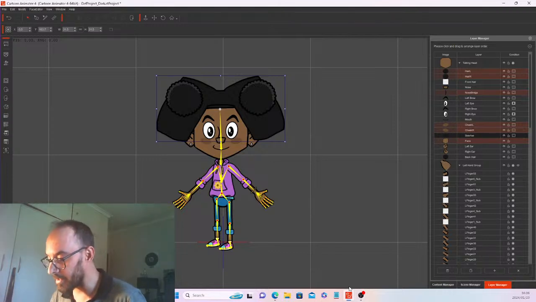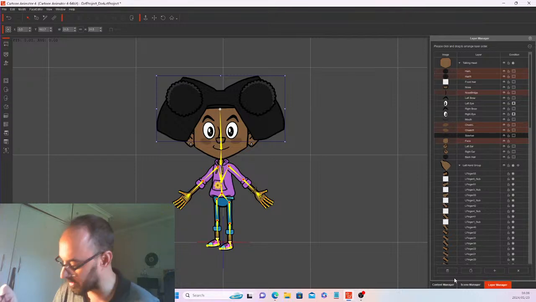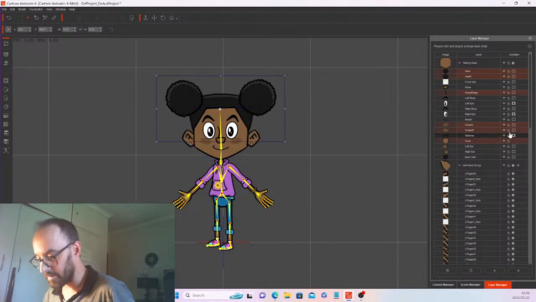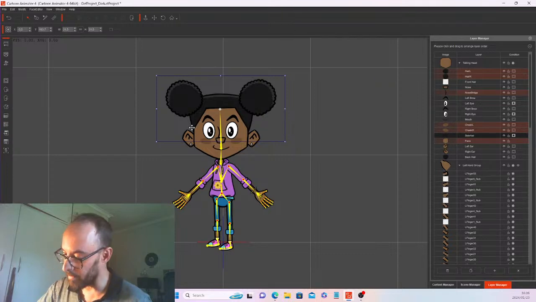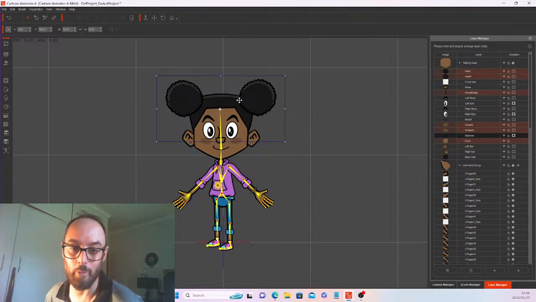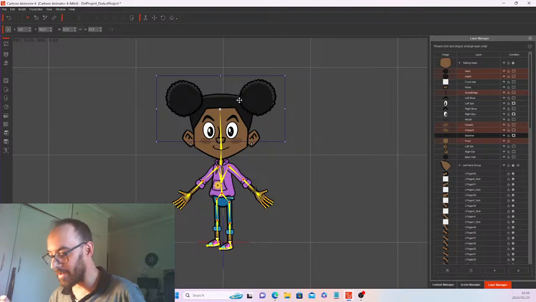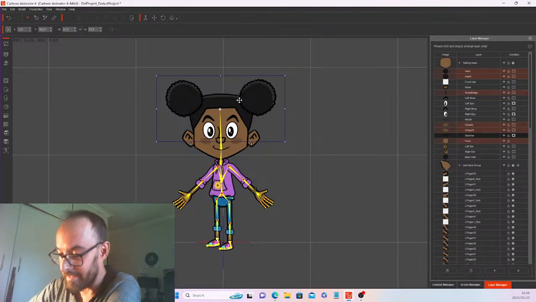So the first thing I'm going to do is I'm going to fix that black square thingy there, and basically how I'm going to do that is I'm going to select it. It is this side here, and I'm just going to mask it because I want it to be masked inside her head. Okay, so now that looks way better. Now it looks the way it should, and now I can start to do my 360 head.